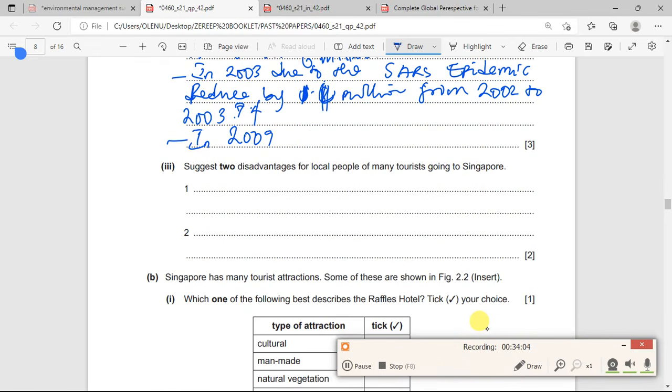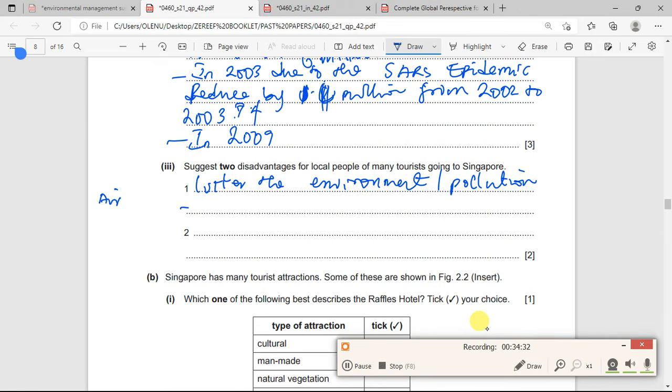Now, suggest 2 disadvantages for local people to have tourists in their environment. Now, tourists can lead to litters. They can litter the environment, and when you litter the environment, it leads to pollution, which can be air pollution or land pollution.